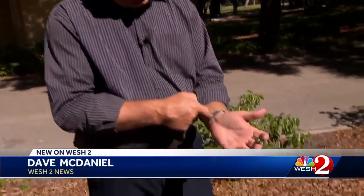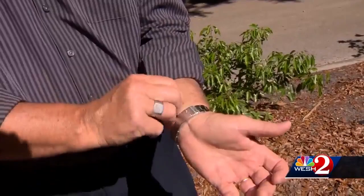So say you unintentionally touch one of these caterpillars and you get some barbs in your skin. It could actually sting. So you put this sticky piece of tape over the top, get it nice and tight, then you give it a rip. Hopefully the barbs will come out. In order to stop the rash from occurring and stop the stinging, you have to remove the hairs from the caterpillar from your skin. Here are other tips.